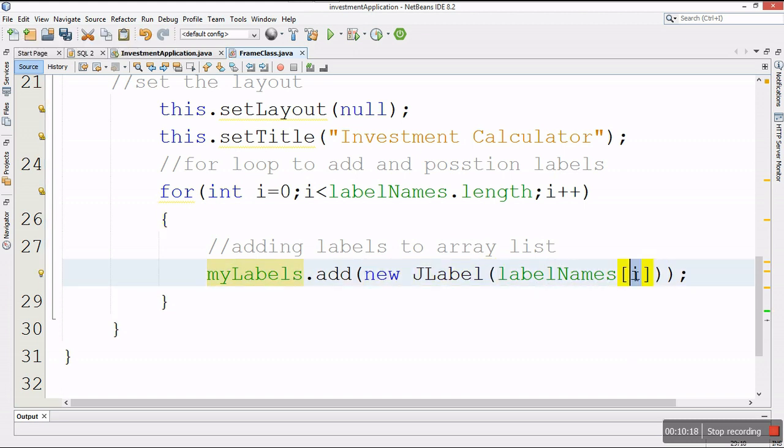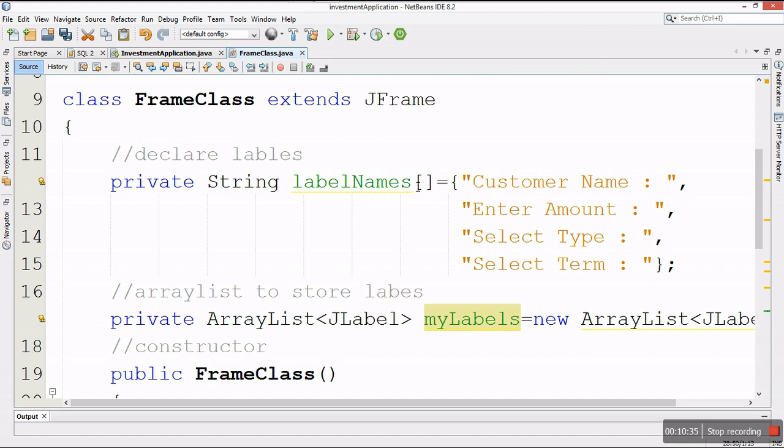Remember, our i increments, so the first label we are adding into this array list is going to have the first name from this array. The second label we are adding is going to have the second value of this array, up until the last one.